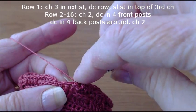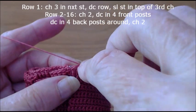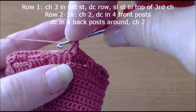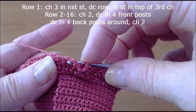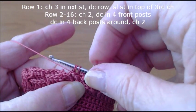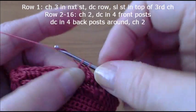You go from forward. I'm sorry, we're getting messed up. In the back, let me try and get this closer up. In the back, over the post, through the back, pull forward. You got 3 double crochet.